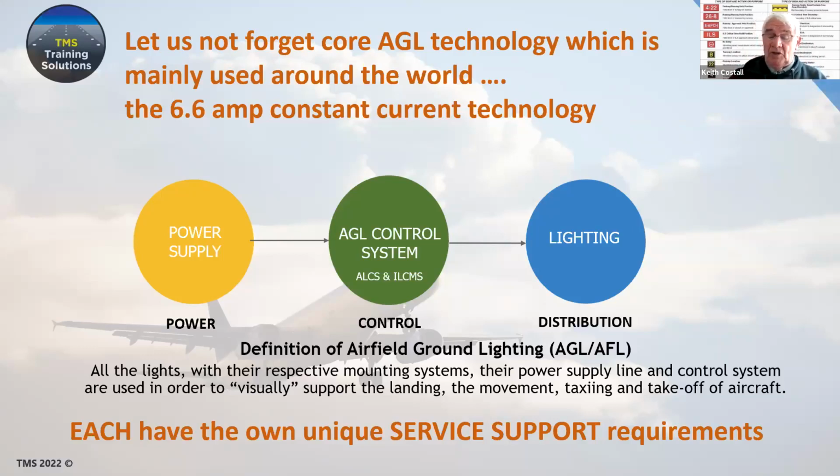And on the control side, for example, in today's day and age, there's the use of PLC technology when we communicate across large distances, between the control tower where the operator of the control system, the air traffic controller, is, down to where the constant current regulators are in the power station, switch room, power center, call it what you like, the building that's several kilometers away. And therefore we have to communicate in real time. So data communication techniques are used today rather than hard copper cable. That's the scenario that exists today.